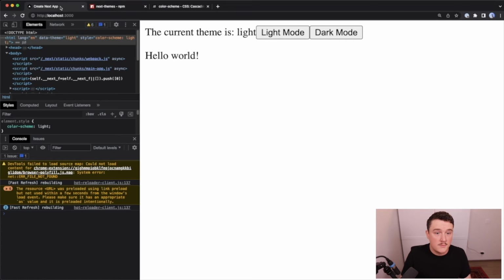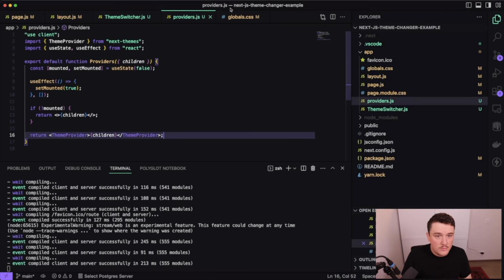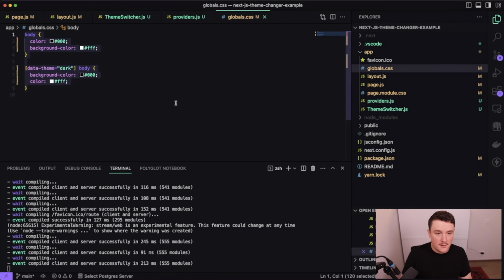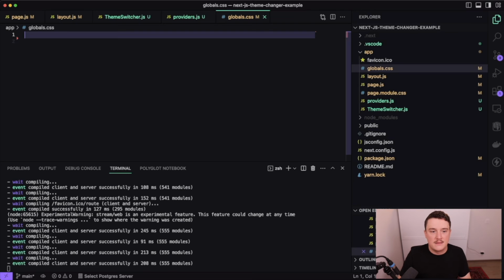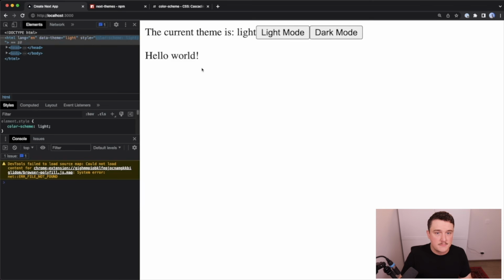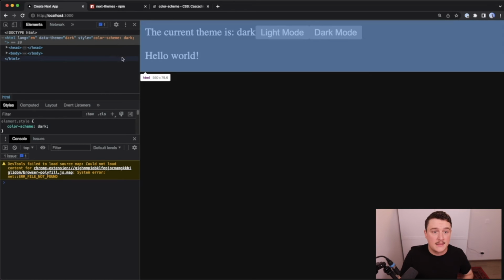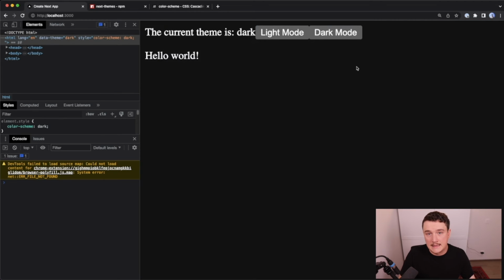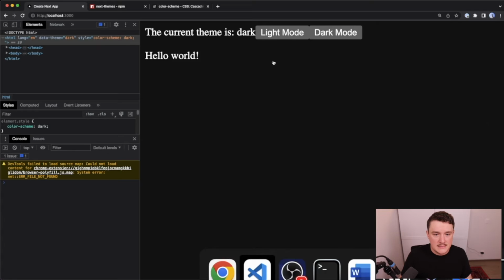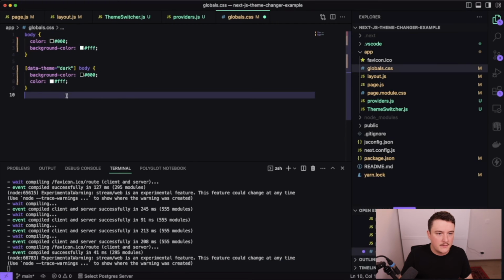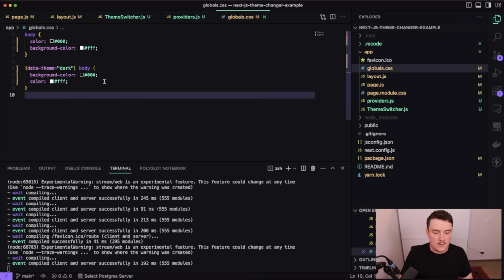So actually, if we change back to our application and go to VS Code, and if we delete our styles from here and save this, I think this should still work. So let's refresh the page, and right now it's the light mode, but now if I go to the dark mode, we can see that the dark mode is activated. And that's because the color scheme is set to dark also when selecting the dark mode. But just for example purposes, so how we can target the different themes, I will leave this over here.